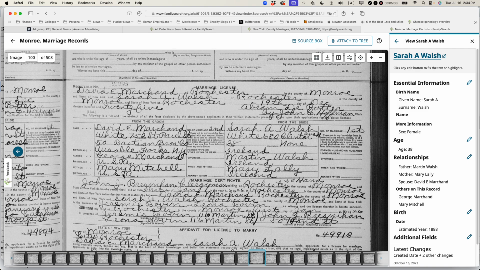Sometimes I've found with marriage records, particularly for registers or licenses in big cities, the clerk was really harried and they make mistakes. And sometimes these mistakes can send you on a wild goose chase. You can't even determine if you're in the right state or looking at the right records. But this is a lot of information to go by.